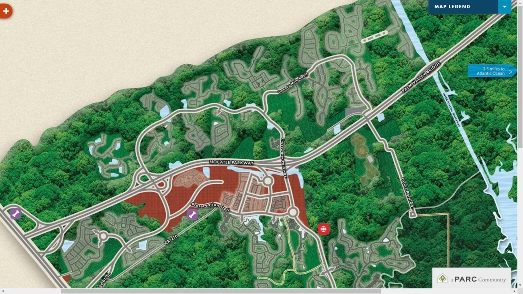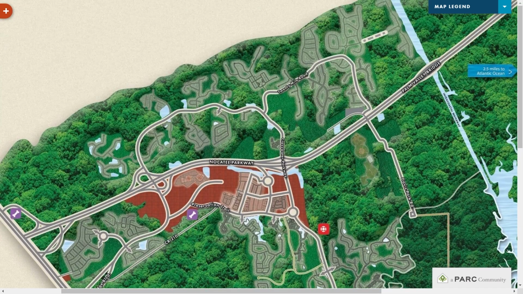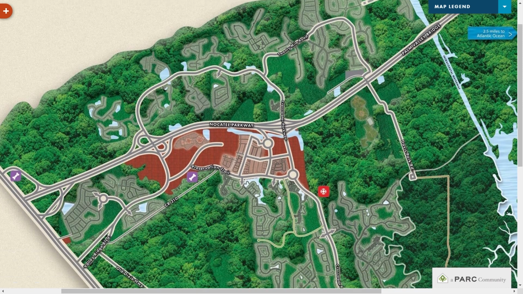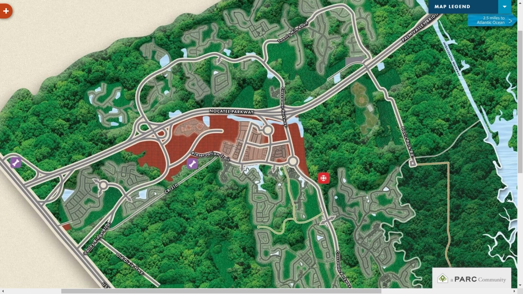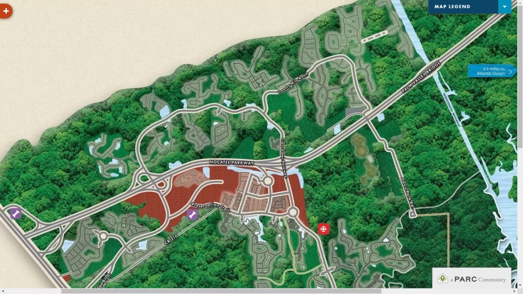So as you're looking at this map, you can see how Nocatee is sort of laid out. A lot of the neighborhoods kind of started here on the north side, and the center red area is considered the town center of Nocatee. There's a few neighborhoods here on the west end, and then the rest just kind of exploded southward. So we're gonna be going over where all these neighborhoods are right now.